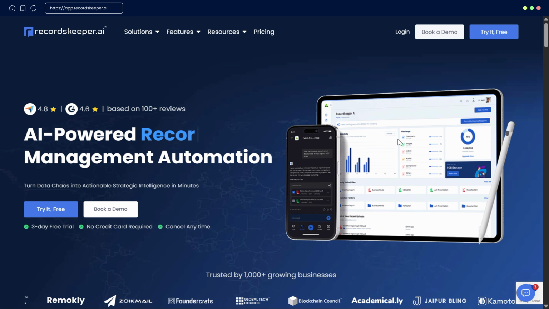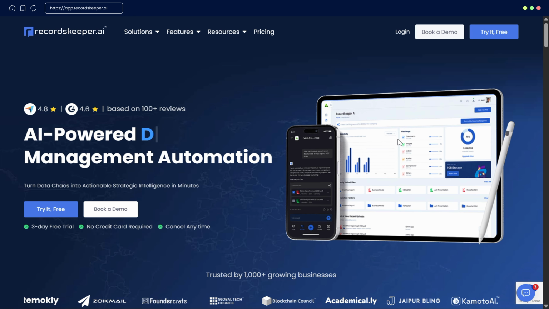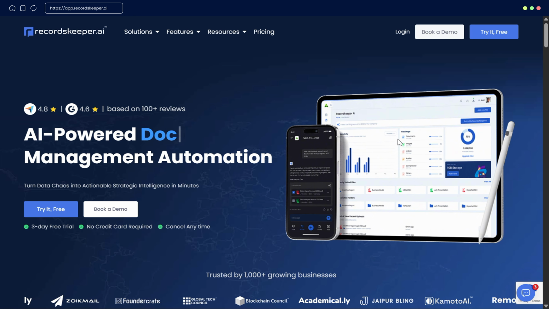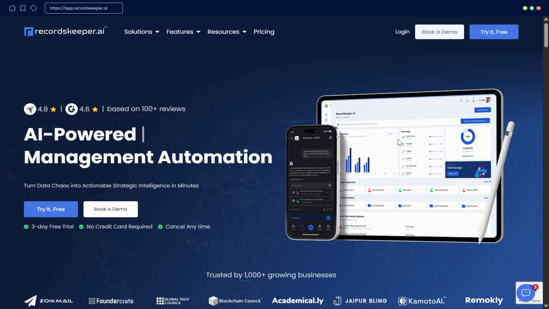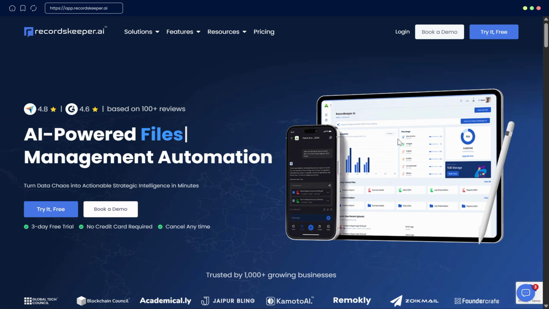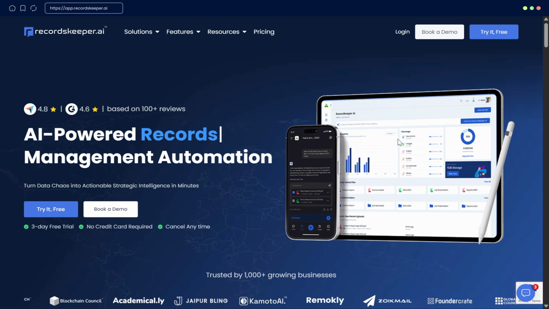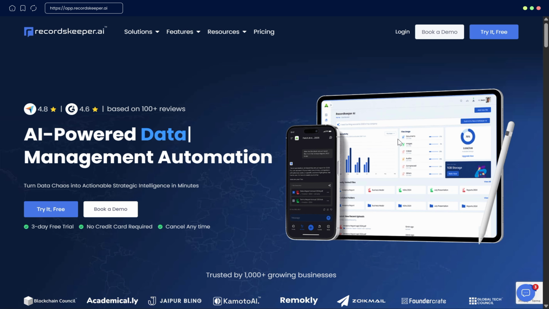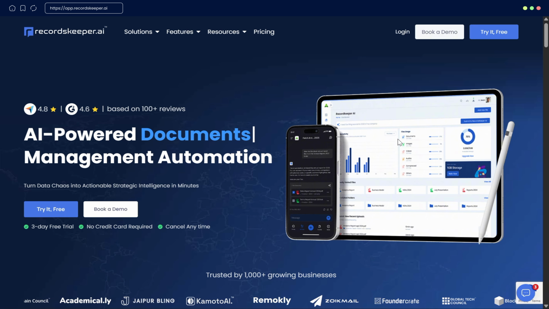Today we're diving into RecordsKeeper.AI's amazing features that'll end your document management nightmares. You know those tiring hours arranging documents? Gone! Our AI search is magical. Just give vague details like "V's from John around March," and boom, it finds exactly what you need from thousands of files. So you've created your account, now what?